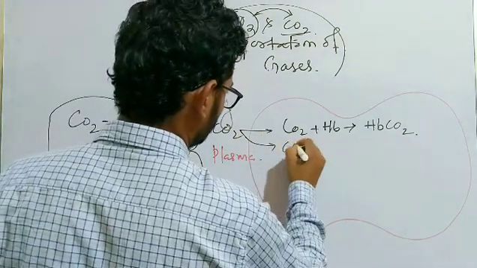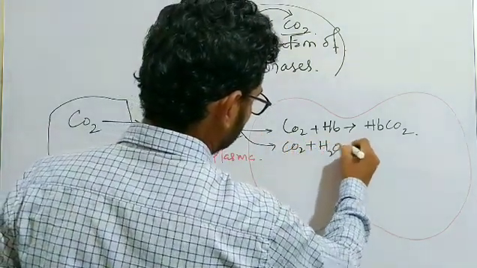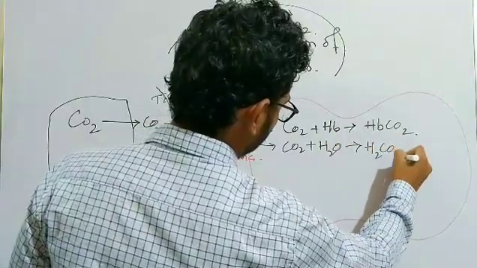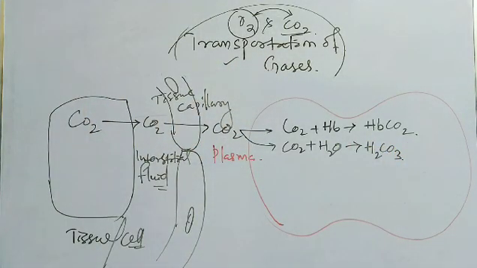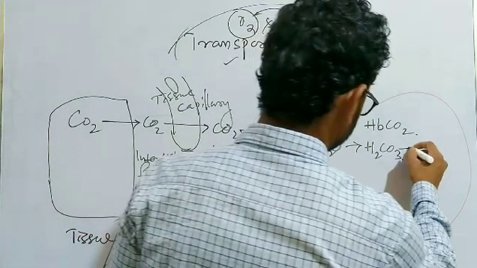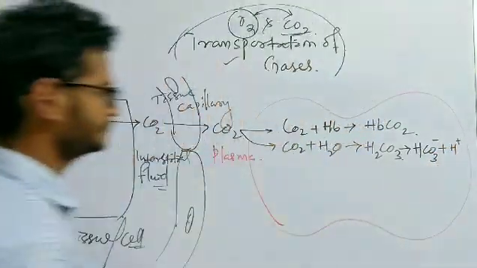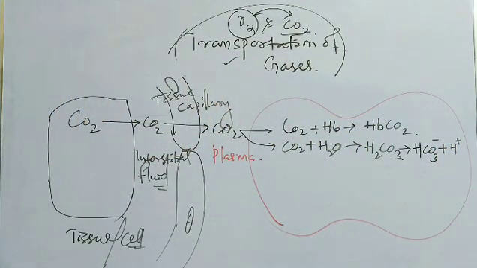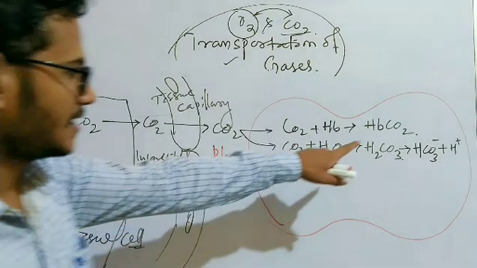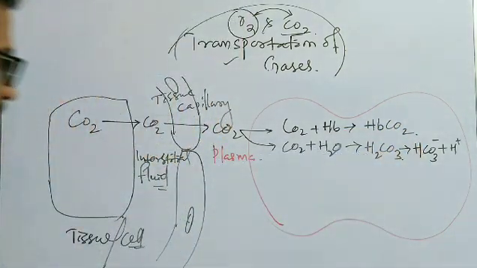The carbon dioxide also binds to water, forming H2CO3. It is a reversible reaction to that of the RBC in the lungs. So here H2CO3 forms and it again dissociates to form HCO3 minus plus H plus. Okay, so it is present like this. The carbon dioxide is now present in the blood cell, that is the RBC.